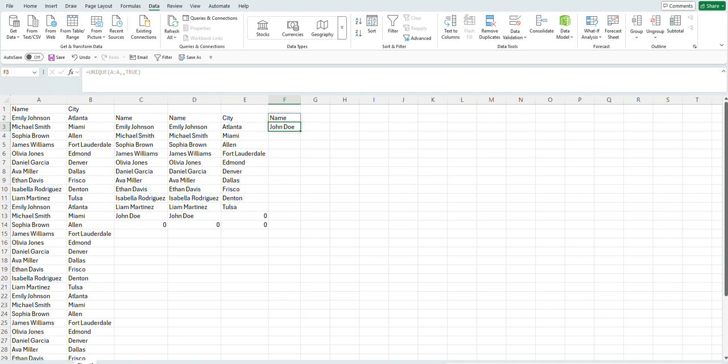Now, you might be thinking, okay, then what are the differences between the unique formula and remove duplicates? As I mentioned, another thing is, if you notice, I added John Doe, and it got added, because my formula range was all of columns A and B. So as soon as I entered another value, it popped up here. So it's dynamic, right? It shows you the changes as soon as they happen, in real time.